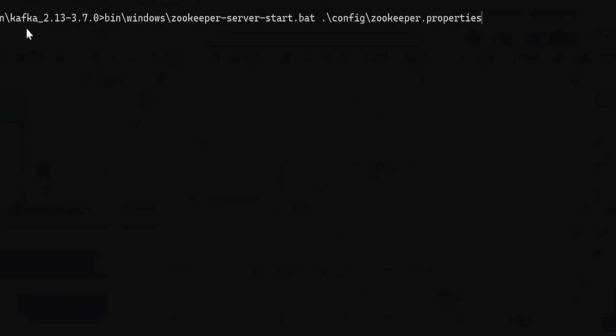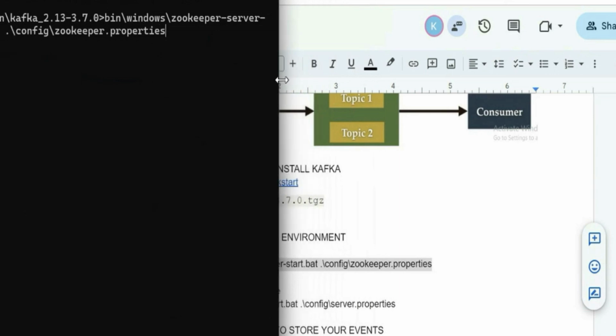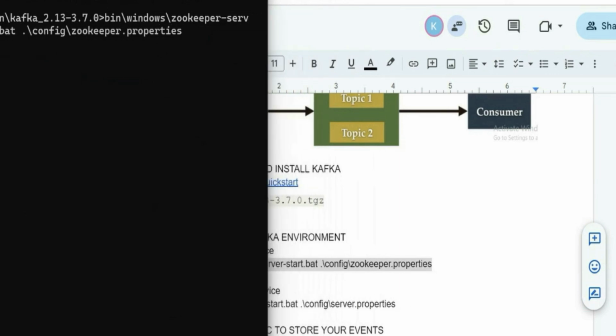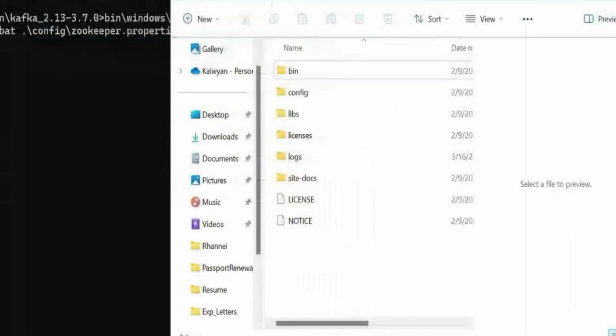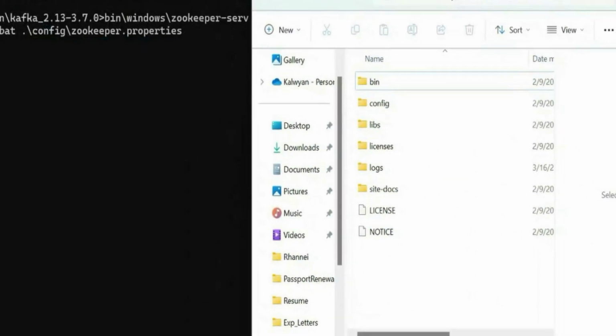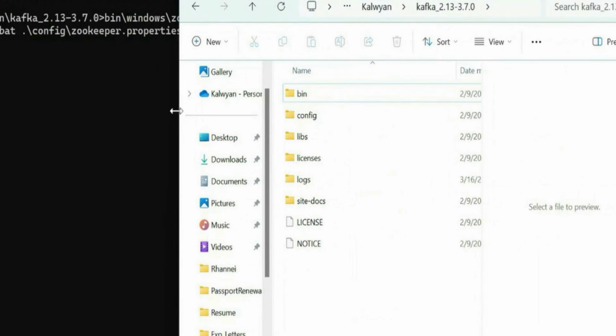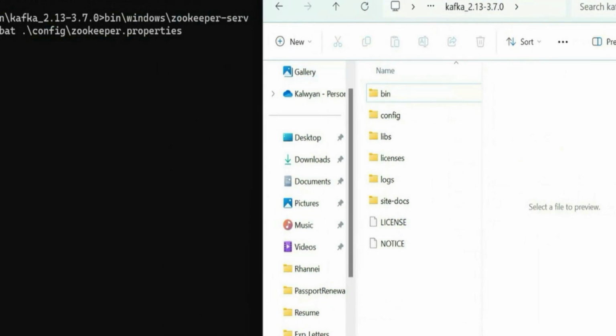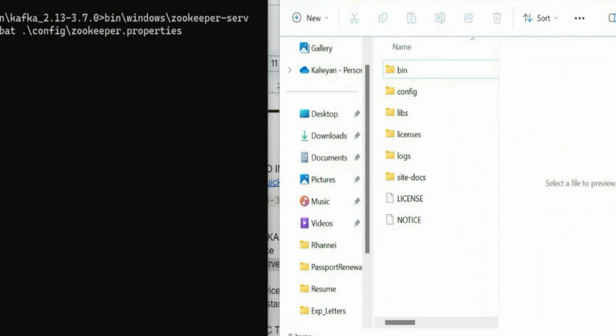Right now we are in Kalyan Kafka 2.13. Let me put them side by side. Right now the path is C Kalyan Kafka 2.13, so that is where we are so far.